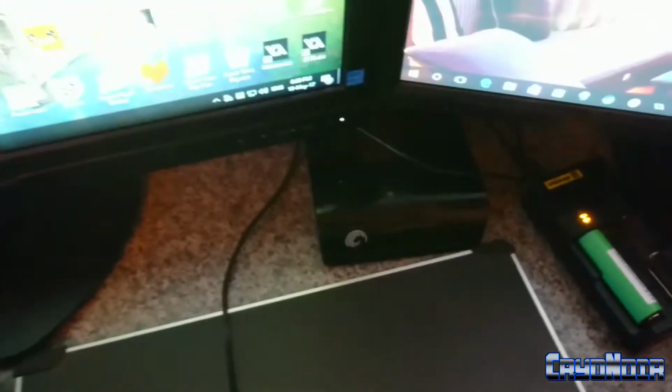That there is a 1 terabyte platter drive, which Gemma uses for her Time Machine for her Mac. So she chucks a Mac on top of my laptop and then wires it up to there to do that. So that's not really anything to do with me. Flick knife, butterfly knife.